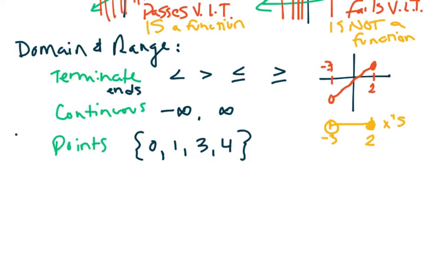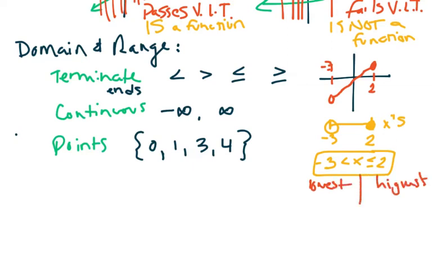And so how would we write that in a previous chapter? We'd have written that -3 is not included, 2 is included, and we are talking about all of the x's between. So this is a very weird way of saying it, but basically you put your lowest number here, and your highest number here, and you put your variable in between.